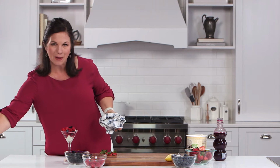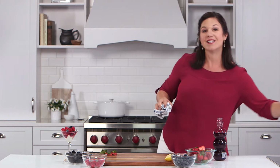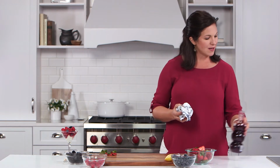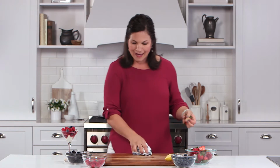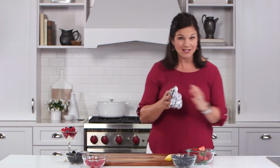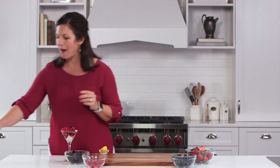So this makes a perfect segue. Thank you to whoever asked that to let me bring up the topic of pound cake, because the next recipe actually uses pound cake. And what's great about this is I know some of you have probably the most delicious pound cakes. But if not, if you don't have a mother-in-law that makes a delicious pound cake, then you can also cheat. I'm all about shortcuts and buy one from the grocery store. So I have one right here. Let me grab it.